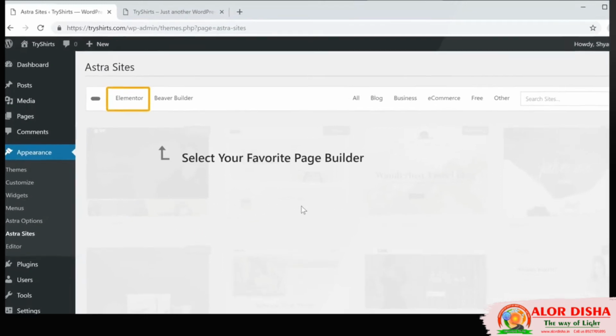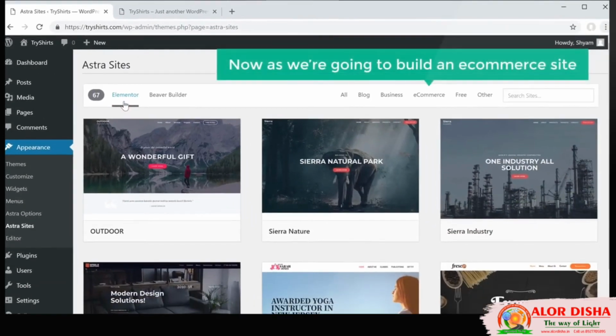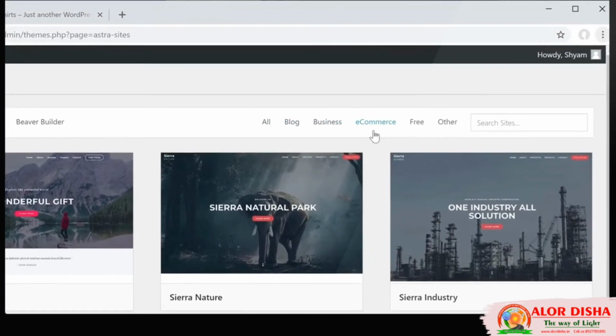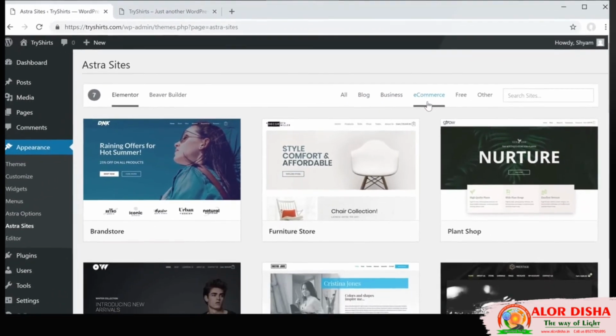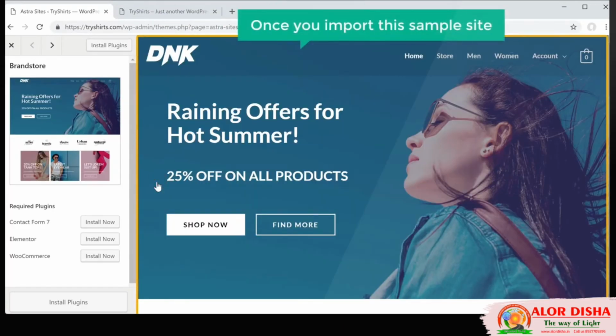So we'll select that. And now as we are going to build an e-commerce site, just click e-commerce, and then choose this site called the brand store. So let's click here. And here you can see a preview of how your site is going to look once you import this sample site.